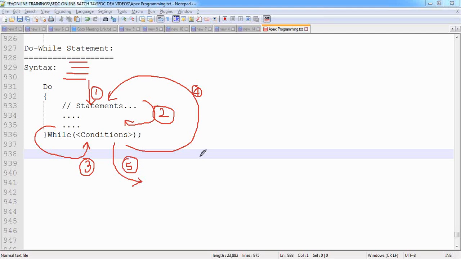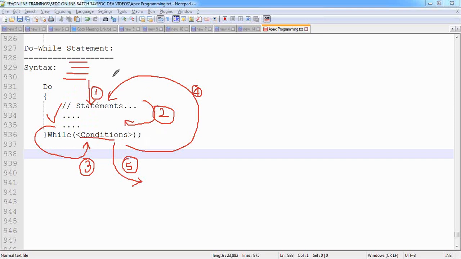What we have observed when coming to the do while is that without verifying the condition, it directly enters the block and executes the statements once. Only after that does it check the condition. So if the condition fails in the first attempt itself, the statements have already been executed once. That is why do while is called a post-checking iterative statement, which executes the statements once and then checks the condition.